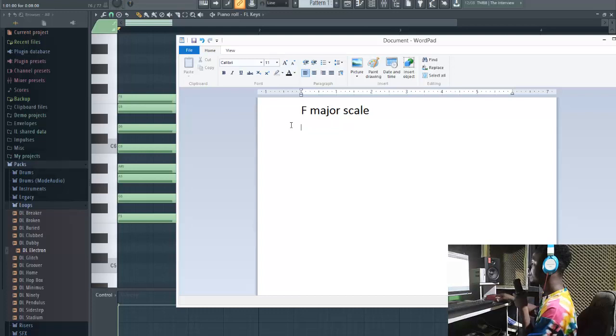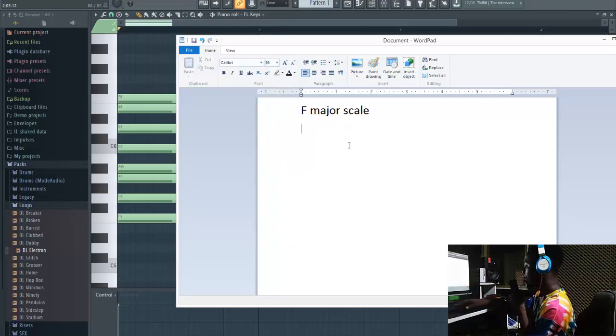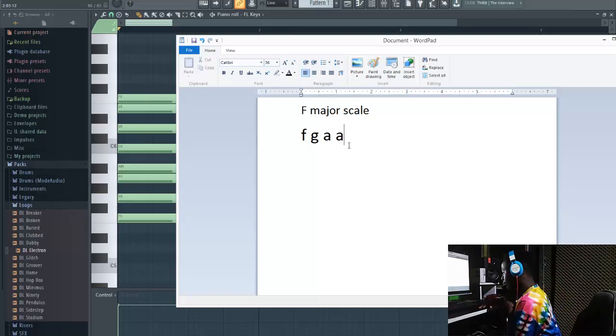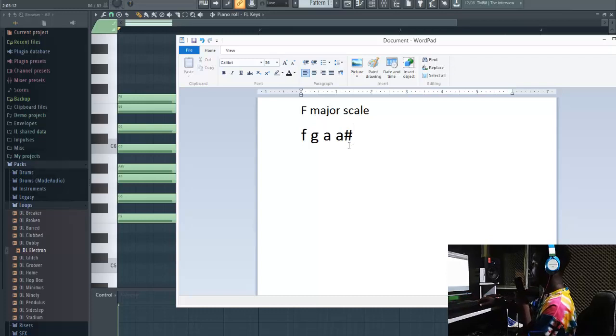So we have our F, our G, our A, then we have our A sharp.